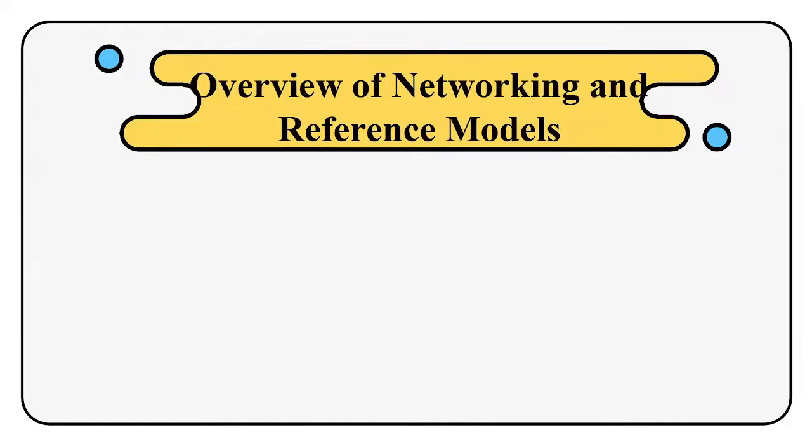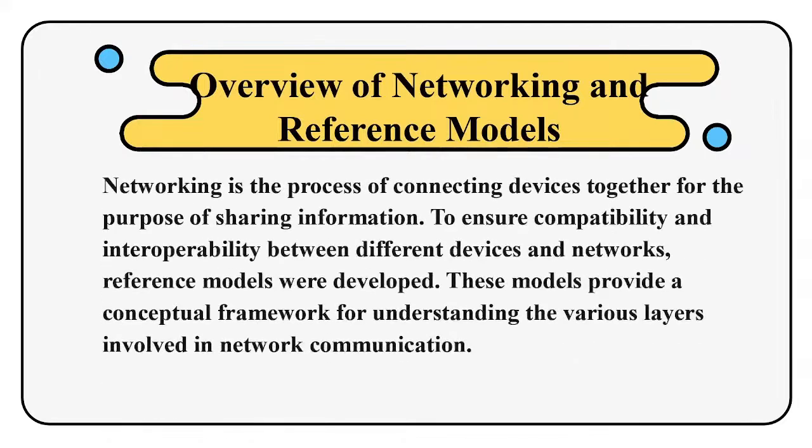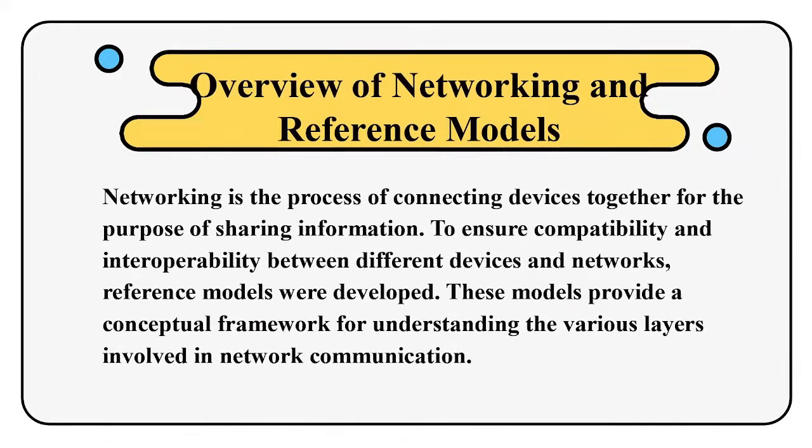So let's talk about the overview of networking and reference models. When we talk about networking, it is the process of connecting devices together for the purpose of sharing information, obviously, to ensure compatibility and interoperability between the different devices. So network means the interconnection of different devices, and we will be able to share the data among them. So these models provide the conceptual framework.